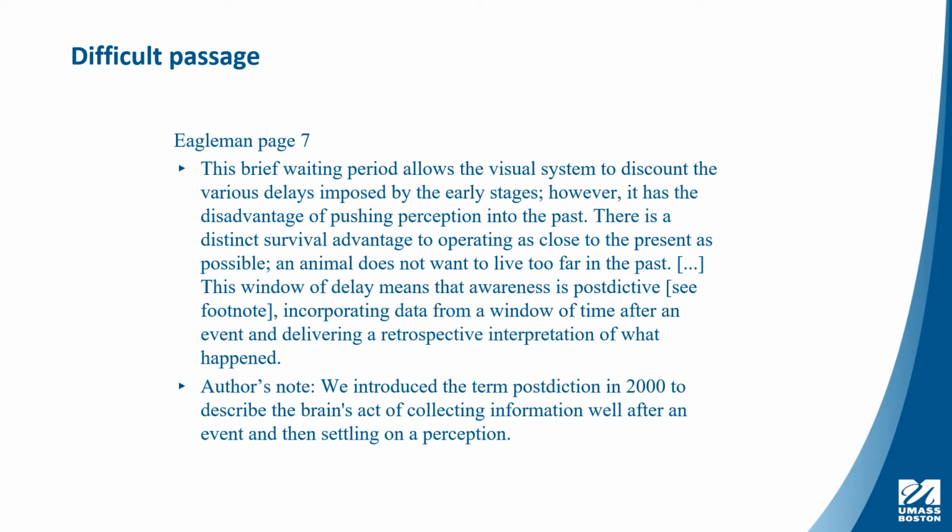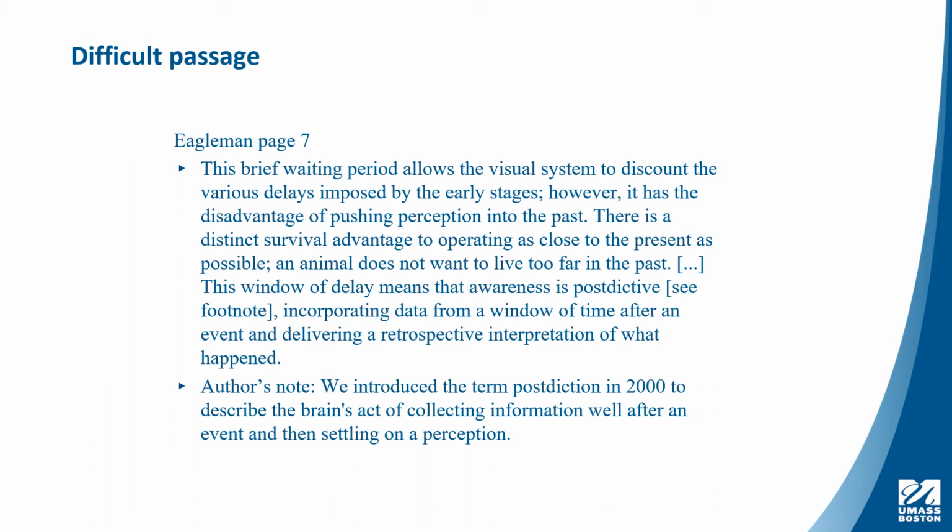Here's a difficult passage from Eagleman's essay that I'm going to discuss. As I mentioned before, for each essay, I'm going to discuss one or two passages which I think are important for you to understand, but which are probably a little difficult. I can't explain the entire reading set to you, but I hope that if you can find your way through these most difficult passages, the rest of them will become more clear to you as well.